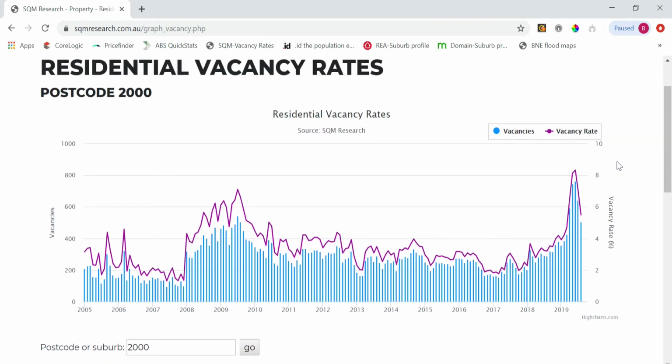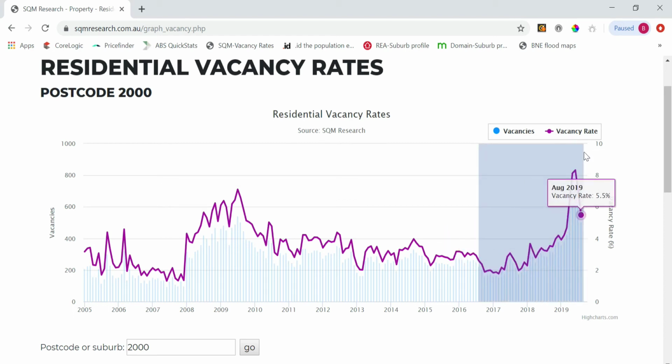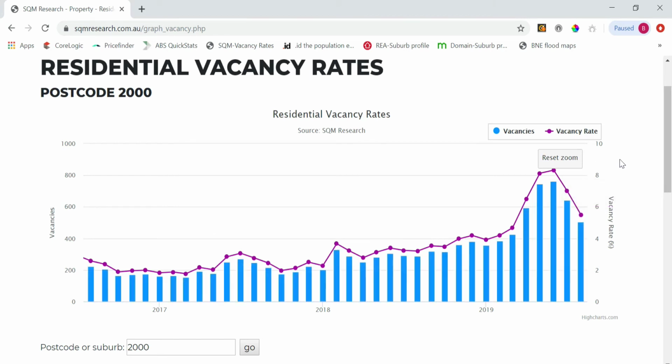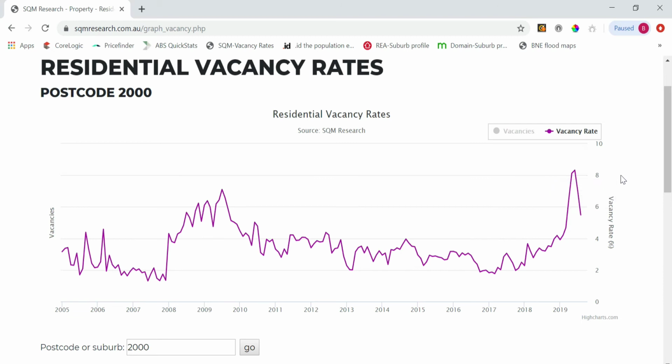What you can do with this graph now, and they've had a major revamp in the website in recent times, probably about the last 3 to 4 weeks, I think, and the usability is greatly enhanced. You can get a lot more information now. One of the cool things you can do is just left click the graph and go across for the bit that you need, and that's going to reset the graph. So if you don't want to look at 15 years, just go into that. If you decide you don't want to look at the vacancies, but you just want to look at the vacancy rates, just unclick that. And then you're off to the races. It's a lot cleaner. You reset that and you go back to the original graph.